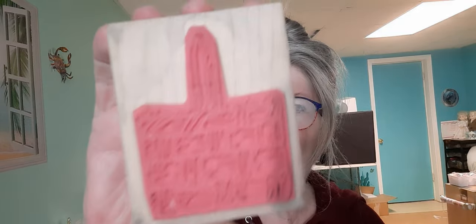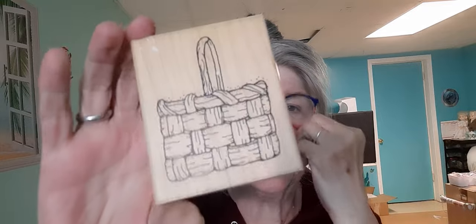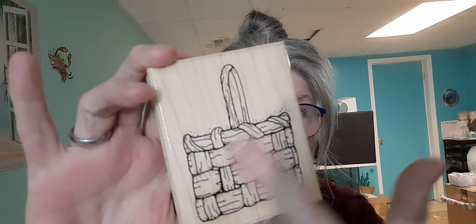It's a basket stamp. See, look at the texture. See, stuff like that on clay is awesome. So sometimes I'll find a stamp, and I won't use a stamp for the stamp, but I will use this part for texture on something. That's a pretty stamp. And then that one.